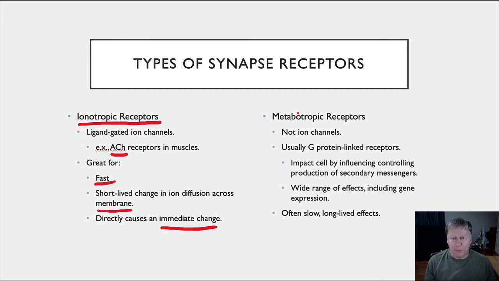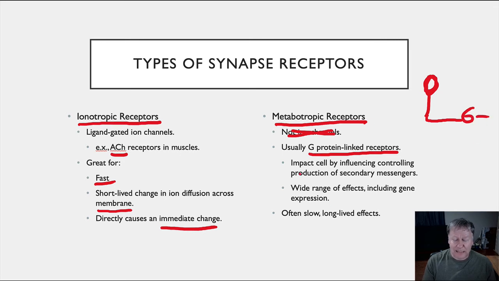But the other kind of receptor is a metabotropic receptor. These are not ion channels, so no ion channels. Instead, these are usually G protein linked receptors. So rather than opening an ion channel, there will be a receptor protein that will receive the neurotransmitter, and it will then activate a G protein that will then cause a cascading event, just like cell signaling, what we've talked about before. The advantage of this method, it's slower, but because the cascading event can do many, many different things, you have a very wide range of effects that can happen, even going so far as gene expression. By messing around with different transcription factors, we can turn genes on or off using this method.